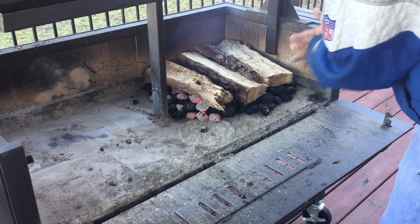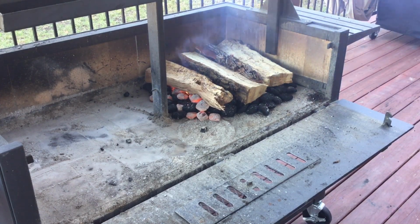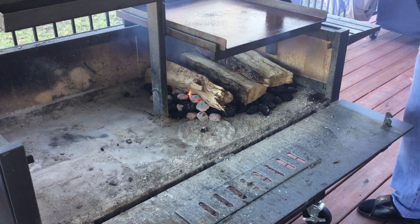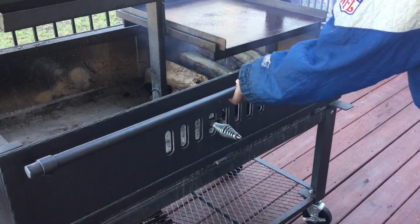And what we'll do is just continue to let this heat up. So that's the plan. I just want to show you that. Next time you see it, will be time for us to start cooking. I'll go ahead now and start bringing down our griddle pan and let it start getting hot as well. So it's all going to work out great today, folks. Can't wait to show you this cook.